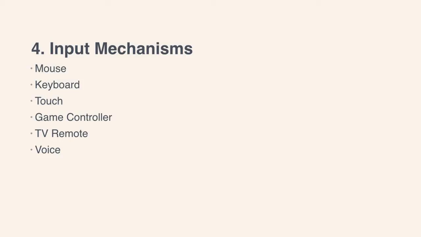The fourth aspect is a user's input mechanisms. Now, you used to be able to be fairly confident that somebody had a mouse that they could use to trigger things like drop-down menus, but now a user might have only touch interaction. So you have to be able to consider all of these different things. You also might have a person on a couch using a TV who is trying to get around using a remote control. Or you might have somebody that for whatever reason can't use a mouse, they need to use a keyboard. And there's a whole series of things that you can do to make sure that your sites are usable for all of the different input mechanisms that your visitors might be utilizing.